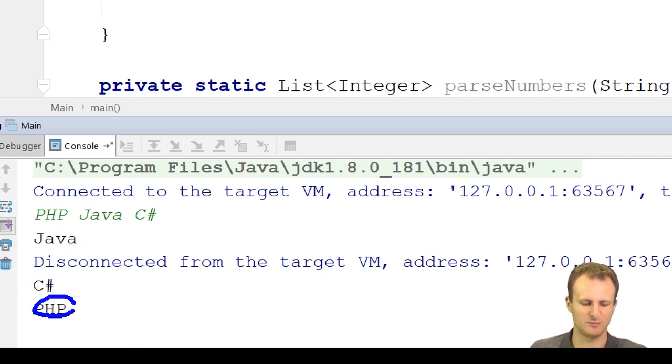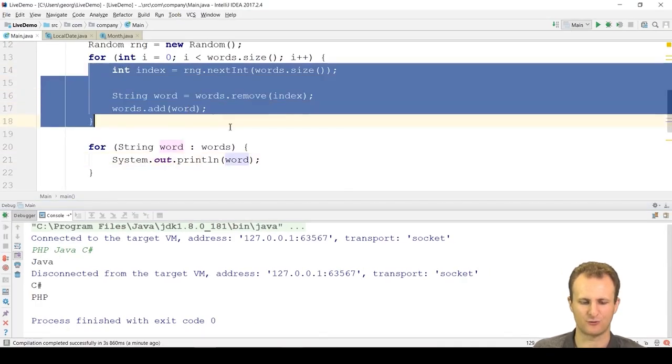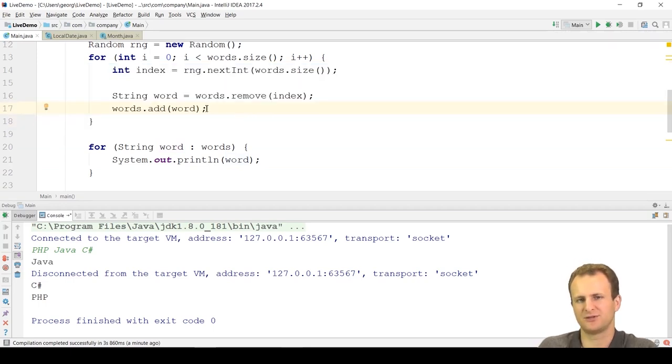So we got Java, C Sharp, and PHP. They are randomized. They aren't in the same order they were. I would have said they are in reverse order, but they're not exactly in reverse order, because you have initially Java, and then you have C Sharp, which is the last item, and then you have PHP, which is the first item, but Java is the middle item. So we haven't messed up and reversed them instead of randomizing them. This is a randomization, but each randomization has some pattern in it. If you have a lot of data, or if you have too few data, and you look closely enough, you can always find a pattern. Patterns are easy to find for pattern matching creatures like us.